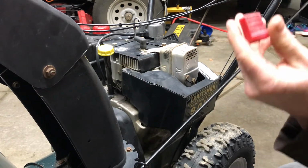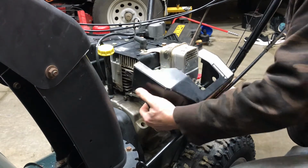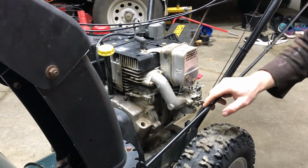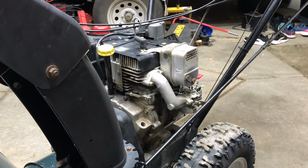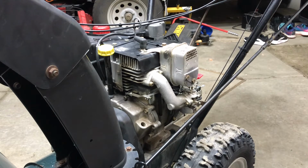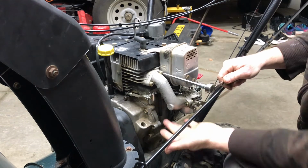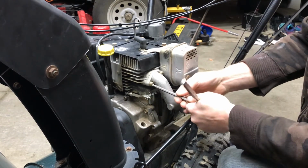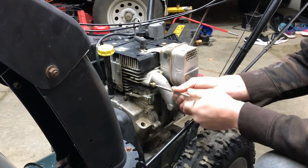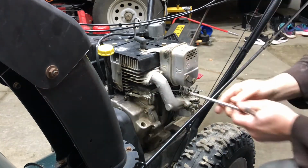And you can see, I popped off the choke knob and this comes off. Just have to disconnect the kill switch. But there's your carburetor. And actually, it's easier to do these by taking the whole assembly off where it attaches. Gotta get some tools though. Gotta have a star T whatever Torx bit. Yep, there it is. I just find that it's easier to take it off here because there's this back bolt that holds the carburetor on, and it's just in a position that it's not impossible to get in there and get it off. It's just tricky. So I just dropped the whole thing.